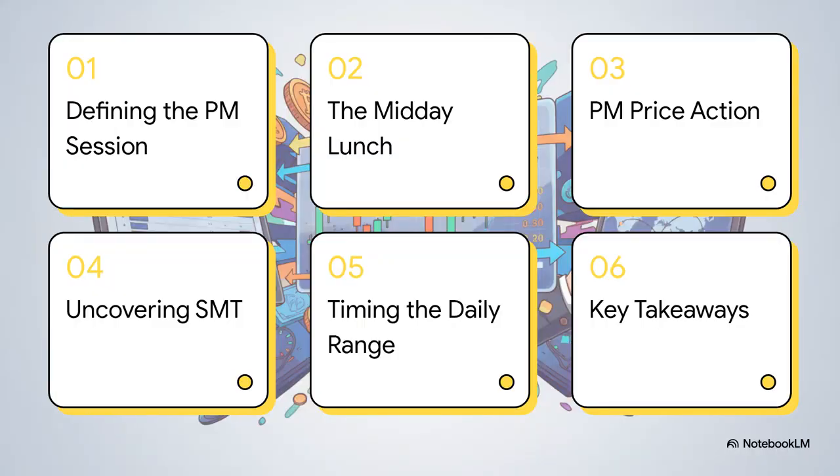So here's our game plan for today. We'll start by defining what the PM session even is. Then we'll talk about that quiet lunch period before the real action starts. After that, we'll see how PM price action actually plays out. Then we'll get into a really powerful tool called SMT divergence, and finally, we'll put it all together to time the daily range. And of course, we'll wrap up with the key takeaways.